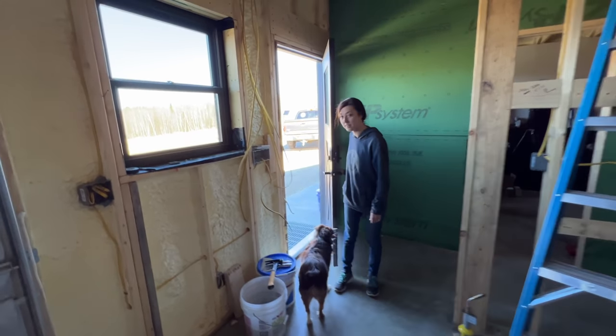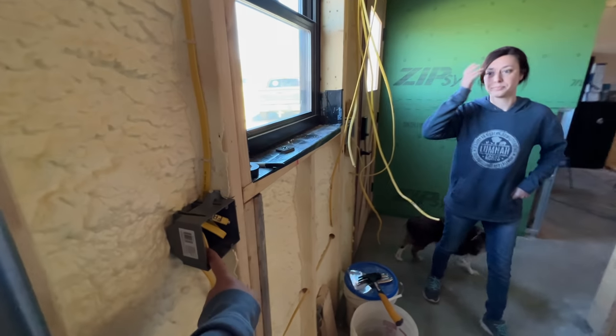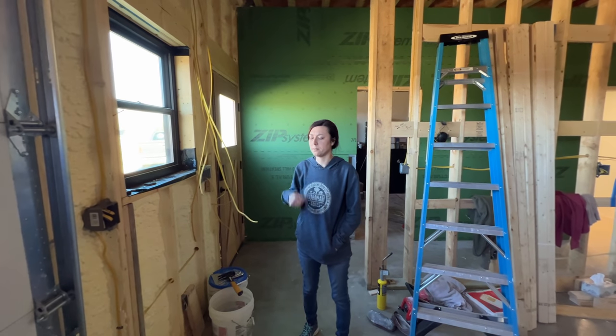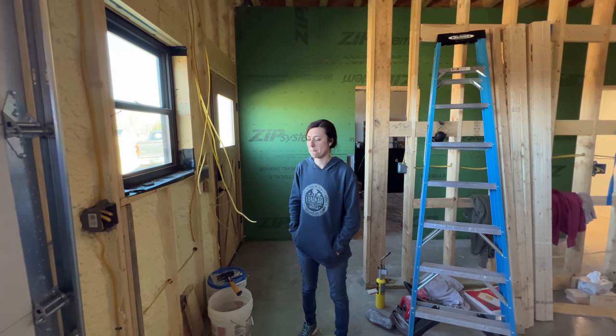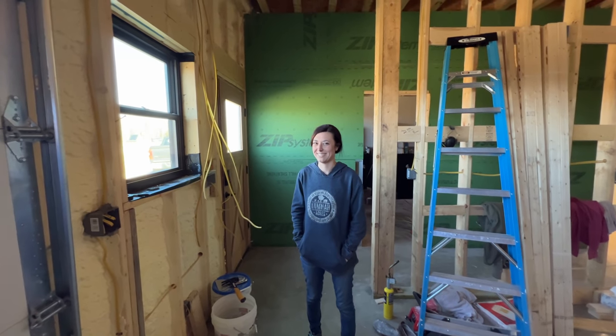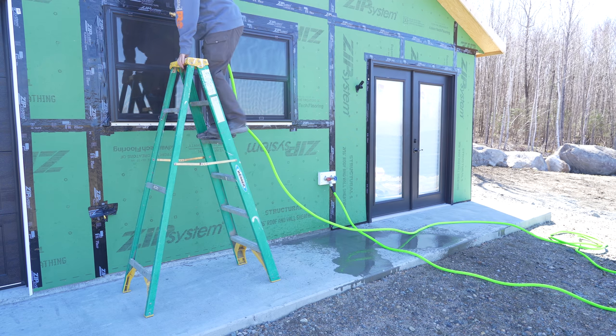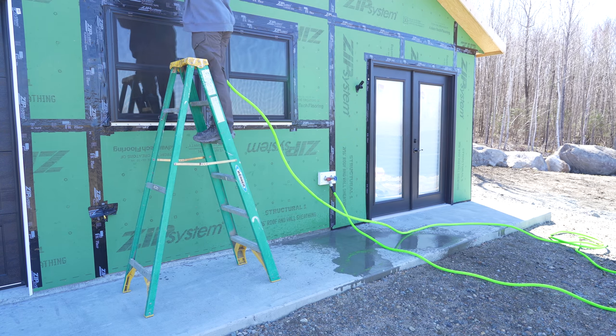So I got your first change order taken care of. I ran it so we can have the light and the fan, because before we just had it wired just for your fan. Yep. And then you changed your mind. I'm going to start up high on this further window, the closest to the garage door.